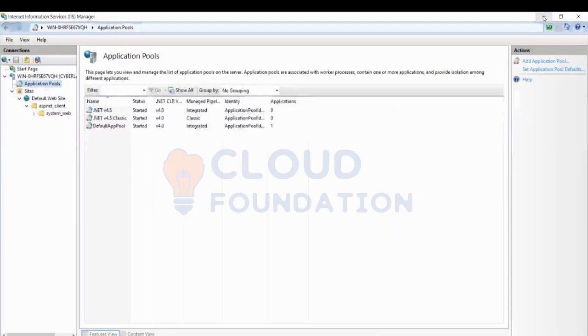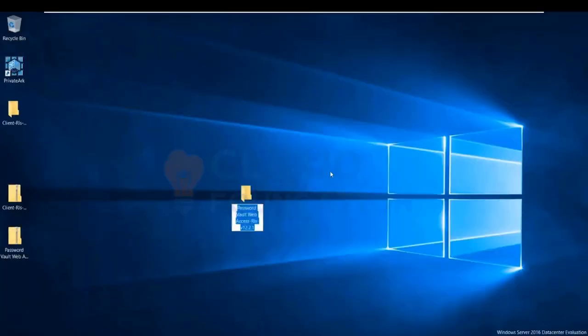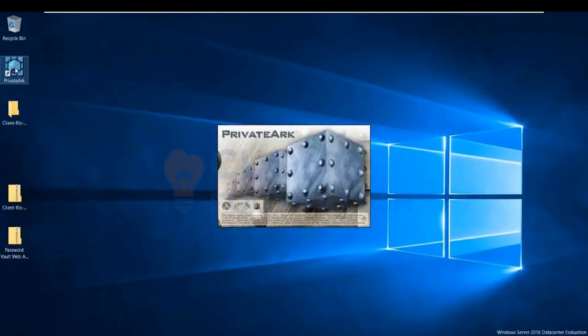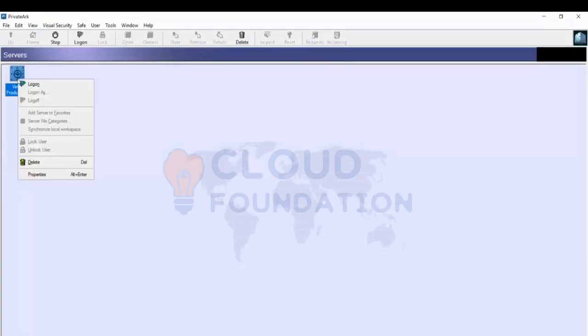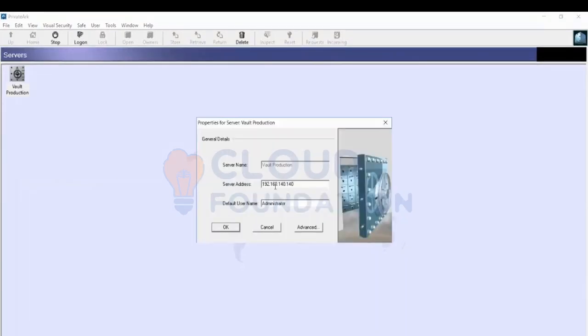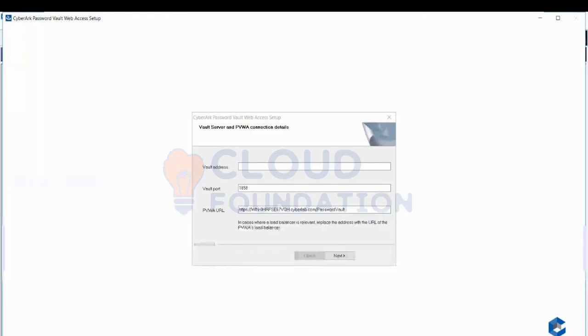So let me specify the vault IP here. This is the IP of our vault. We have already validated the connectivity to the vault by installing this private client.